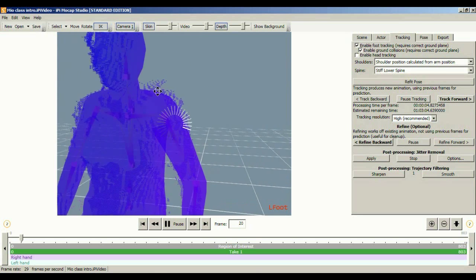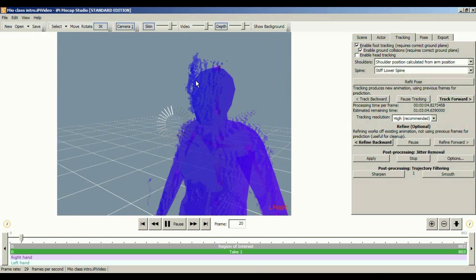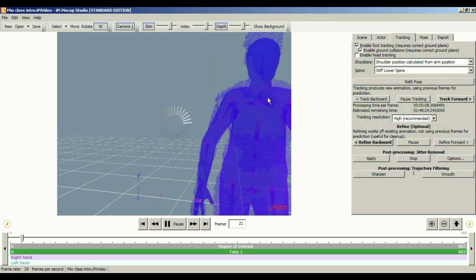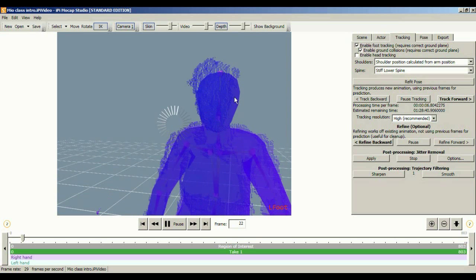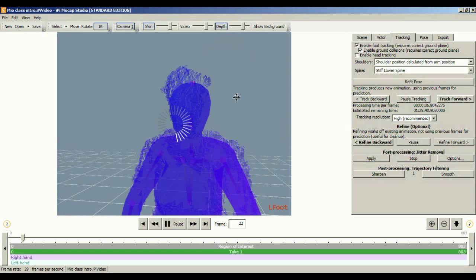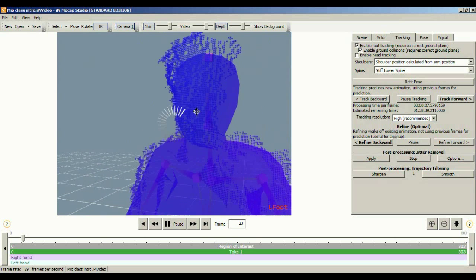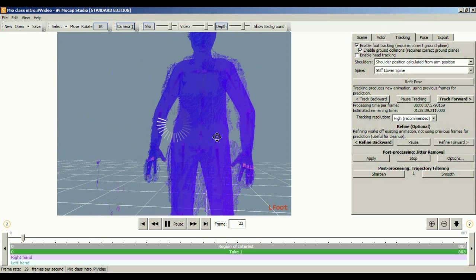I forgot the last thing. If you have long hair, I highly recommend you put your hair in a ponytail or a bun to tie it back, because if you have shoulder length hair and you don't, the head motion data will get all kind of crazy. So yeah, you want to tie it back in a ponytail or something.